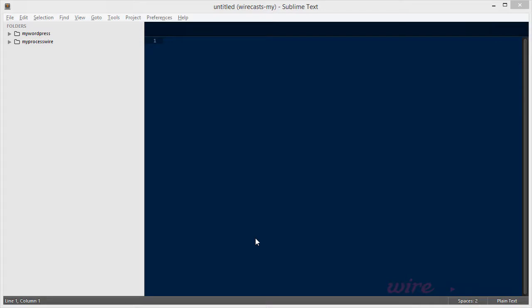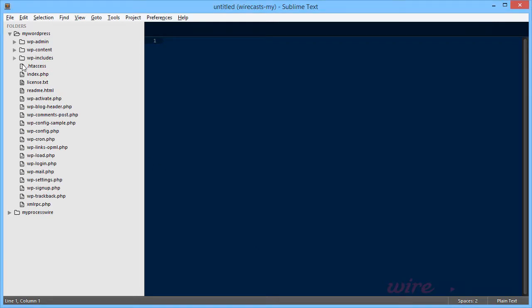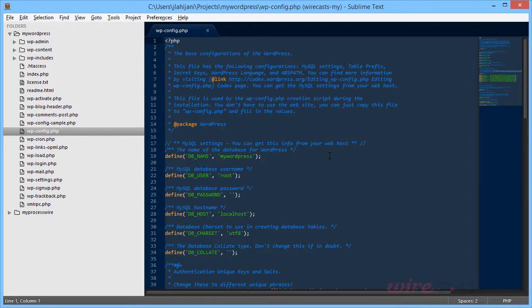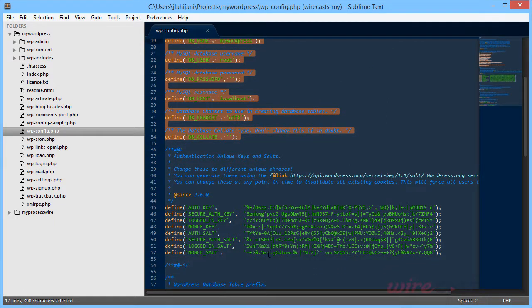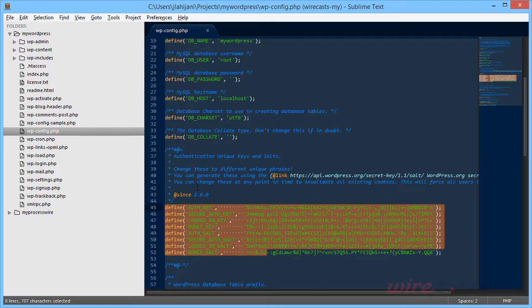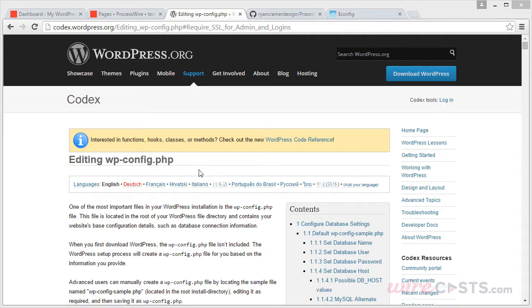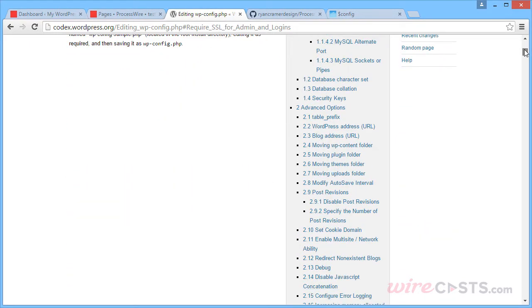In this episode, I will discuss the main configuration file of both WordPress and ProcessWire. After installing WordPress, a configuration file called wp-config.php is created in the root directory. This file contains database credentials as well as authentication keys. The documentation on wp-config.php explains advanced options that can be set as well, such as forcing SSL and utilizing a different WordPress structure.